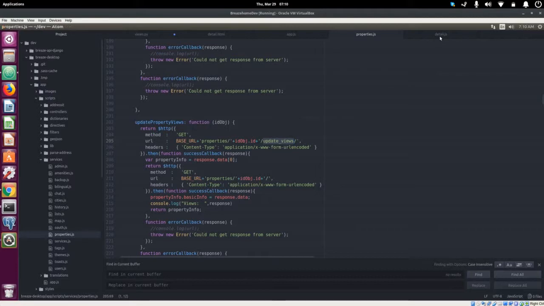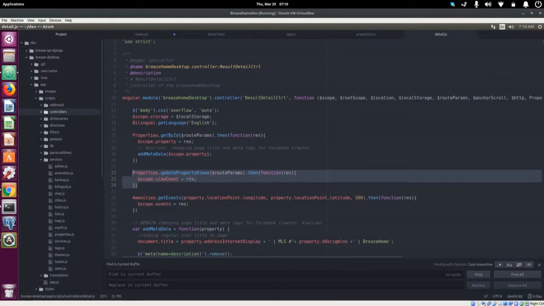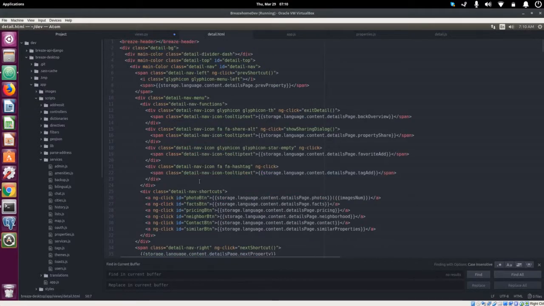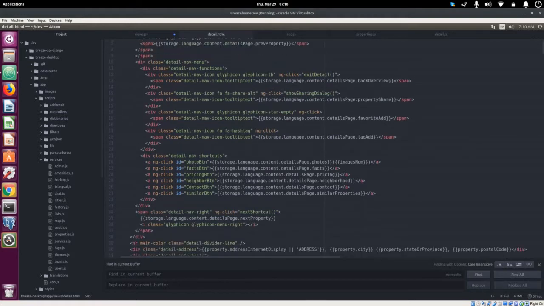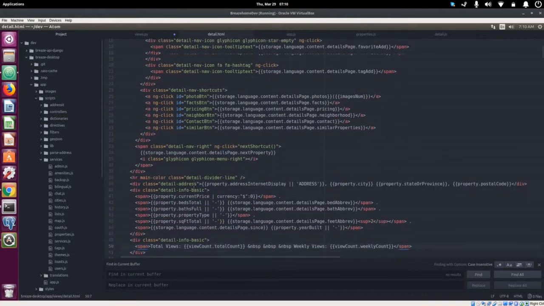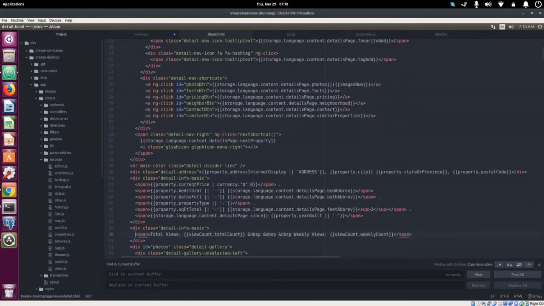So now that I have this set and I have the data being called over here in the details.js, I now need to extract that data and display it on the HTML page. So the final step is then to go to the HTML page and to find an appropriate place to display the viewing data.